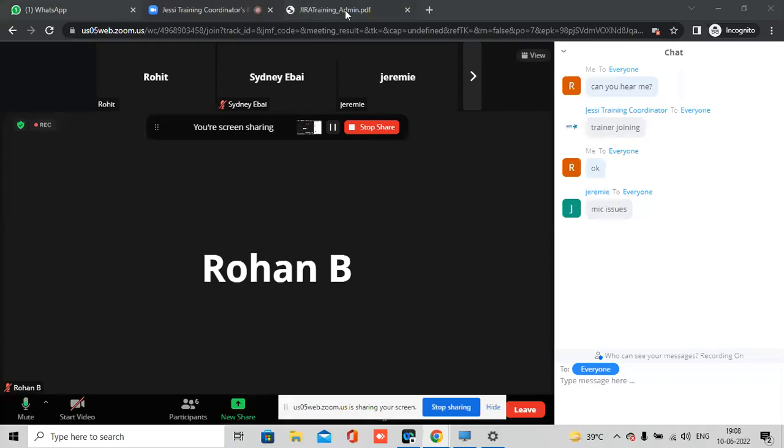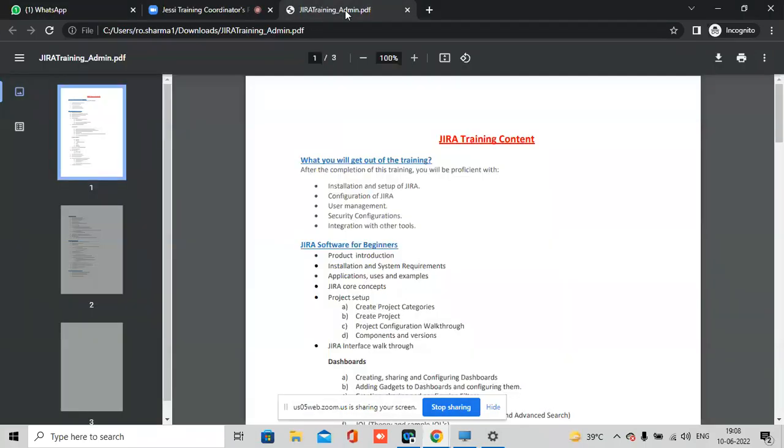So you can get a quick introduction and overview of what we will cover in Jira. We will start with the basic installation and setup. I will try to make you understand how the Jira setup works, what the basic directories within Jira are, and what the important files are that a Jira administrator needs to be aware of, because those are very handy when you are doing configurations or troubleshooting when there are issues with Jira.